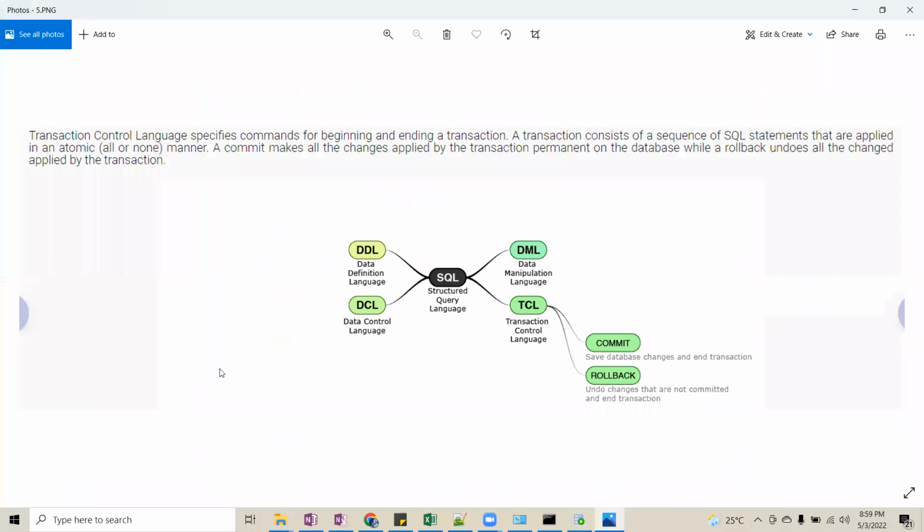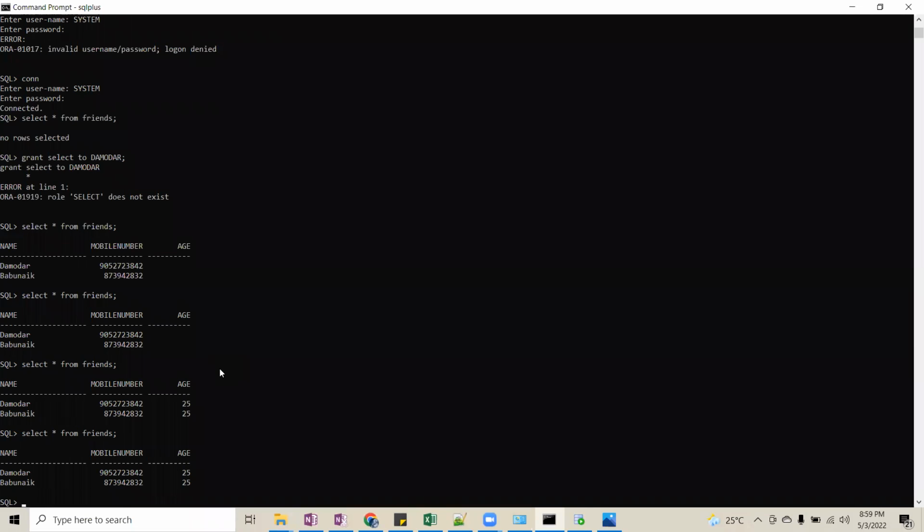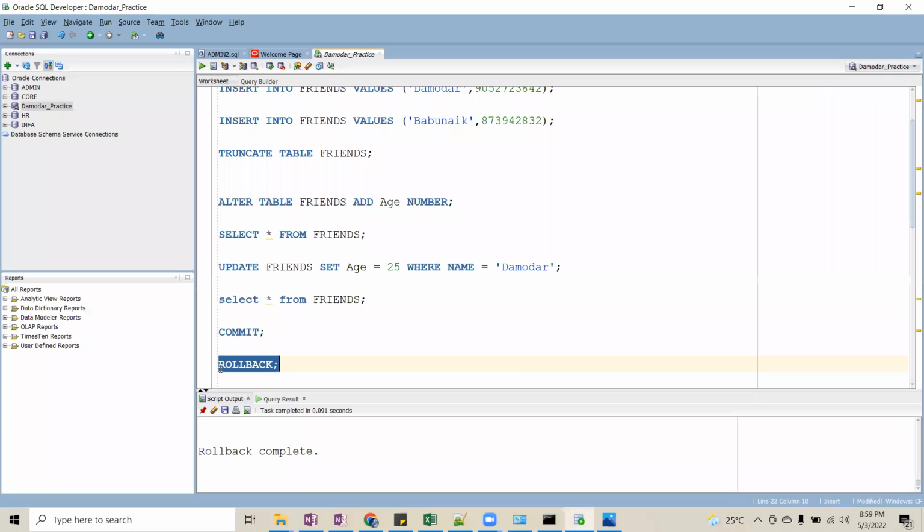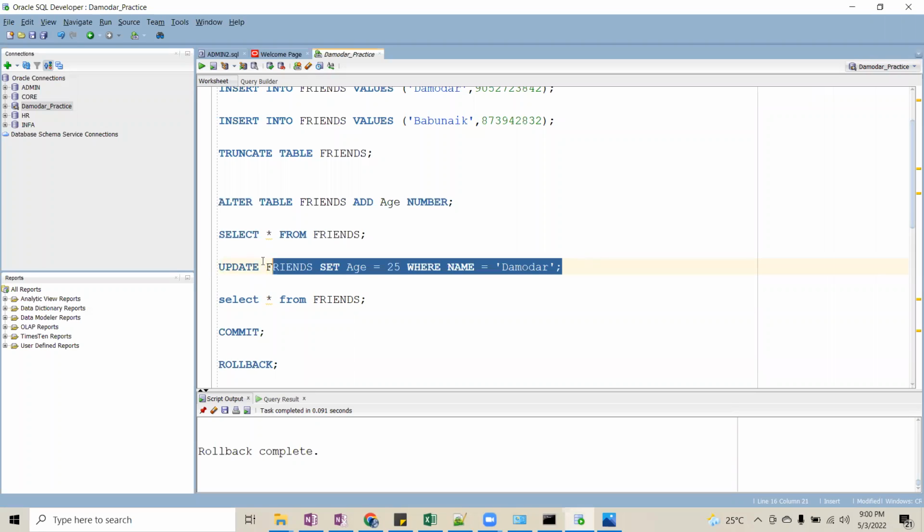I'm doing a rollback here, but if I'm trying to do it again, what will happen? Will these updated records go? Do you think it will go? Once the commit happened, you cannot do it. Okay, but before commit, by mistake I entered something, instead of 25 I have given 28 as the data and I updated it. So now I wanted to do 25 again.